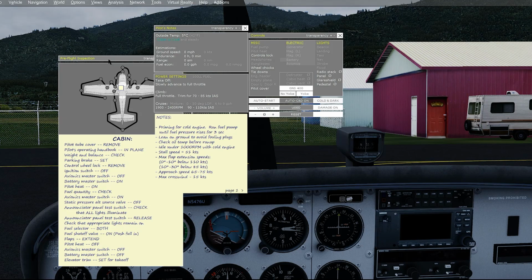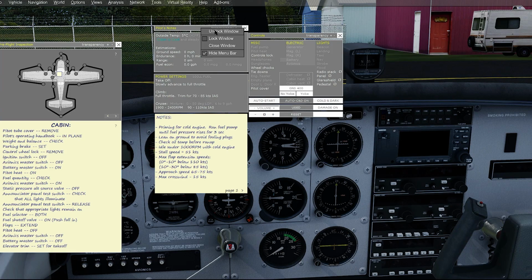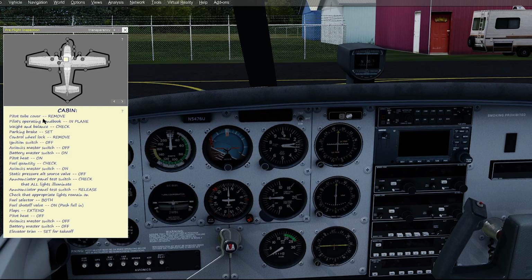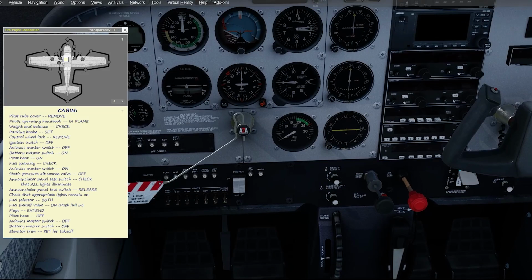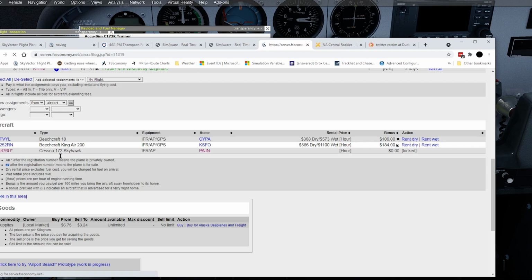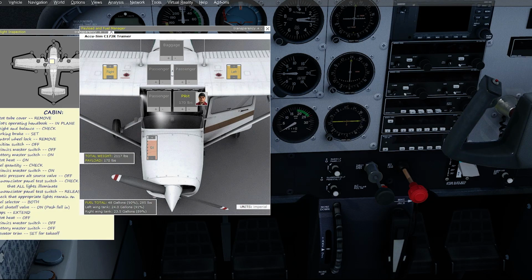Okay, first things first, let's undock. This can stay. We won't take the pitot cover off just yet. Pilot's operating handbook is in plane. Weight and balance, let's give it a check. I think 4. Yep, so let's double check our fuel. 48 gallons. 24, right on the money. All right. Close.